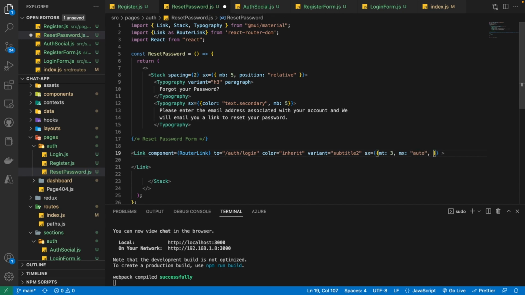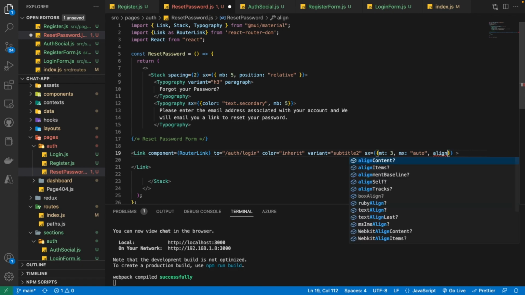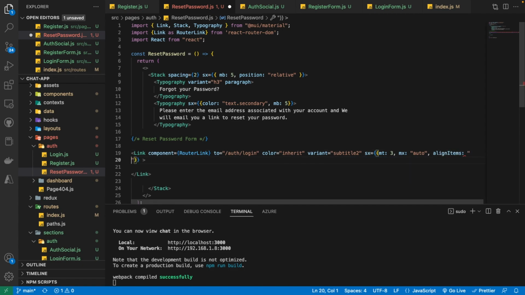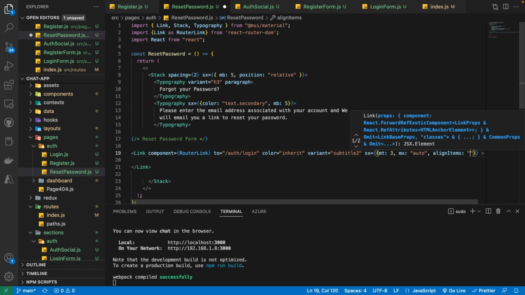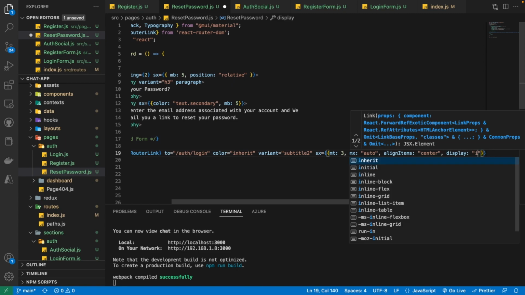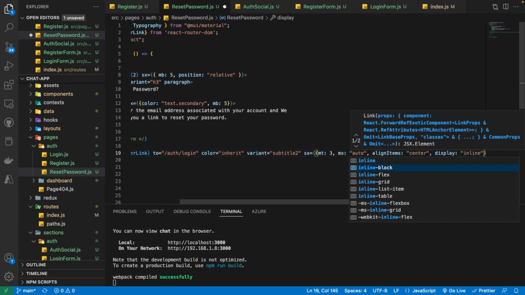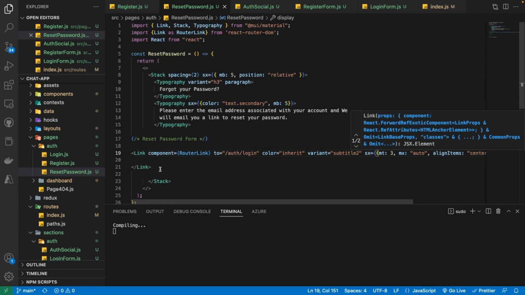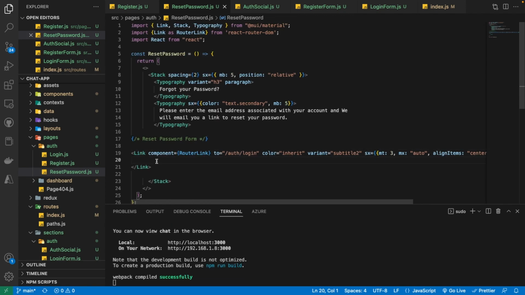Let's also give it alignItems center. These are basic CSS properties and you must be very familiar with them. Also give it display inline-flex. So this is the simple styling that we have done here.